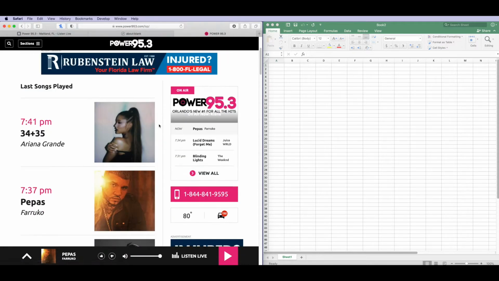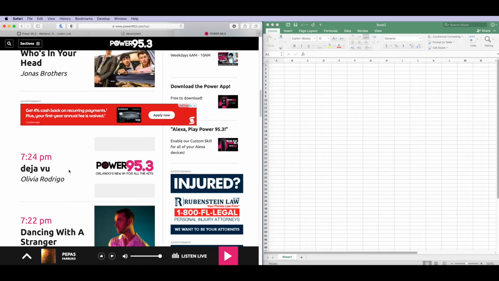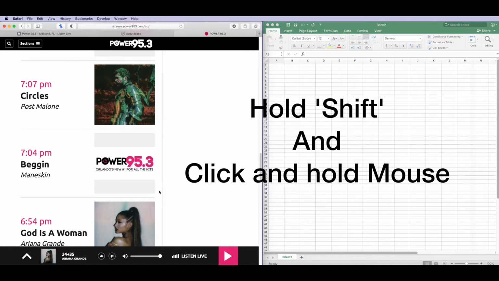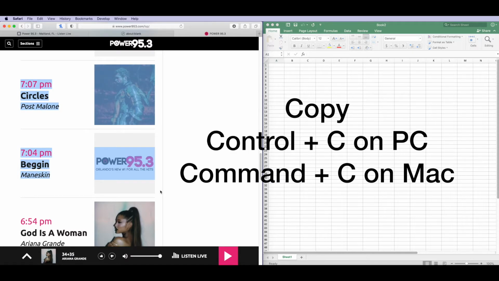Okay, so I'm going to grab right here. I'm going to put the cursor right at that 7, and then I'm going to start coming down the page. And then I'm going to scroll down a bit, let's just say to here. Now I'm going to click out in this area, just on the other side of this line. But I'm going to hold down the Shift key, and now I'm going to click the mouse, and it's going to highlight everything.